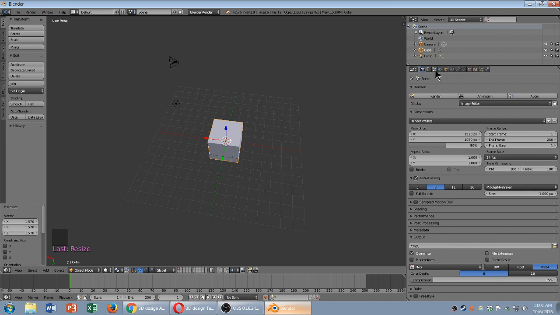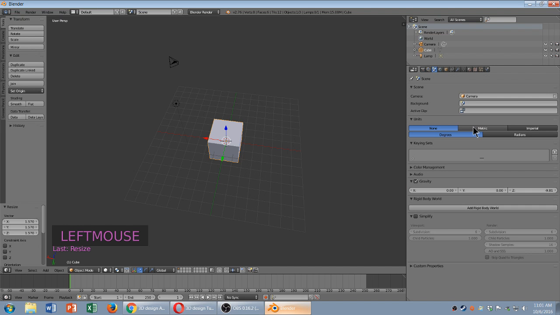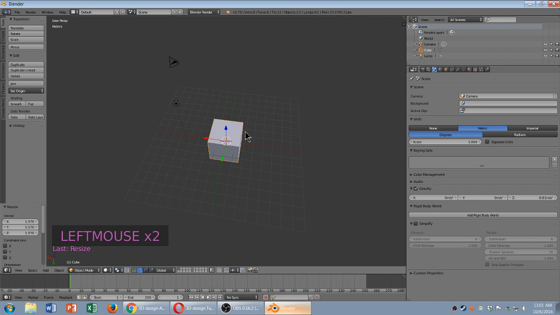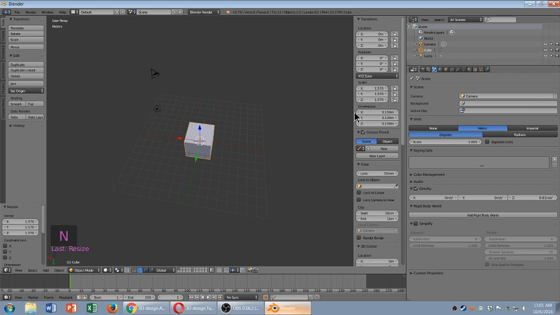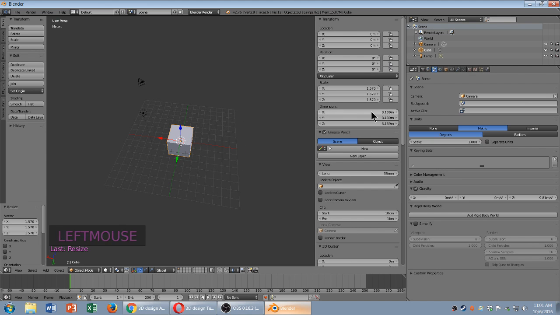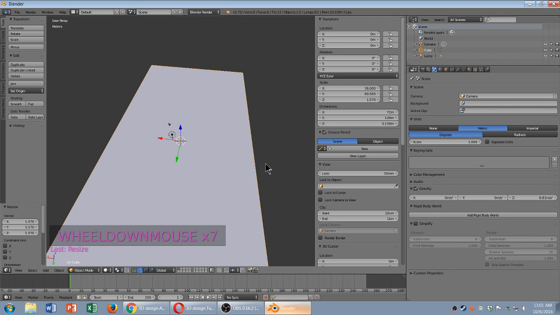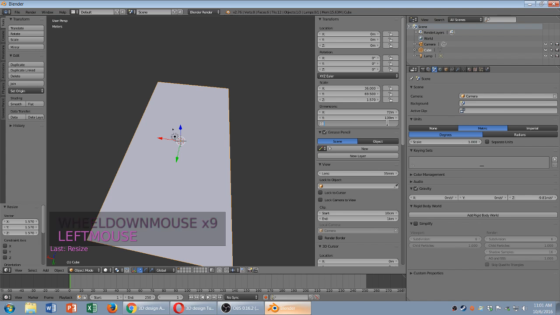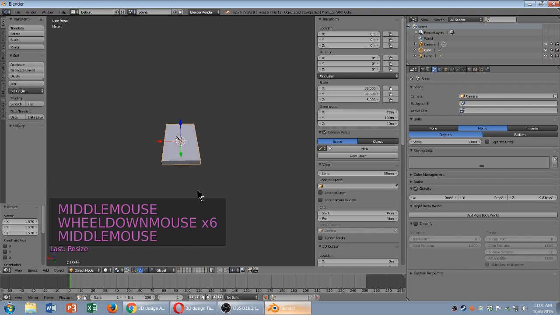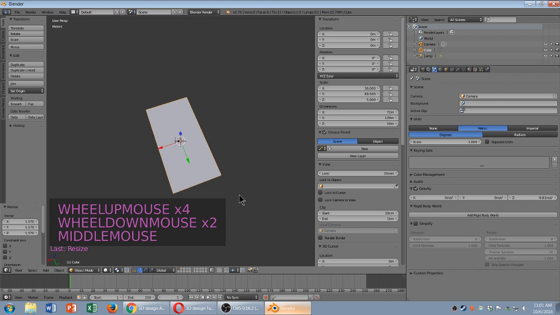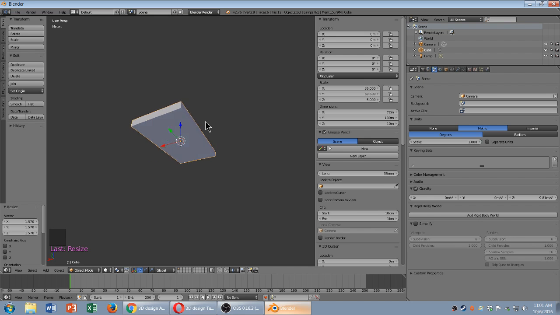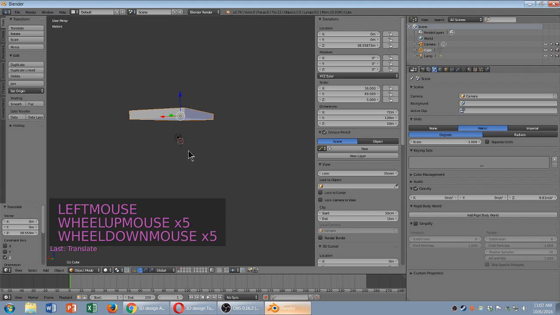So what I'm going to do is click on this little icon over here and click on metric, right? And what that will allow me to do is change the dimensions of this default cube to the dimensions of the phone. So I'm going to type N, and I'm going to switch the dimensions to the actual dimensions of the phone. So I know that the phone is 72 millimeters wide, and it is 139 millimeters tall, and 10 millimeters thick. Okay, so this looks huge, but this is actually the size of your standard phone in millimeters in Blender. I don't know why it's so much bigger than the default grid, but it just is.